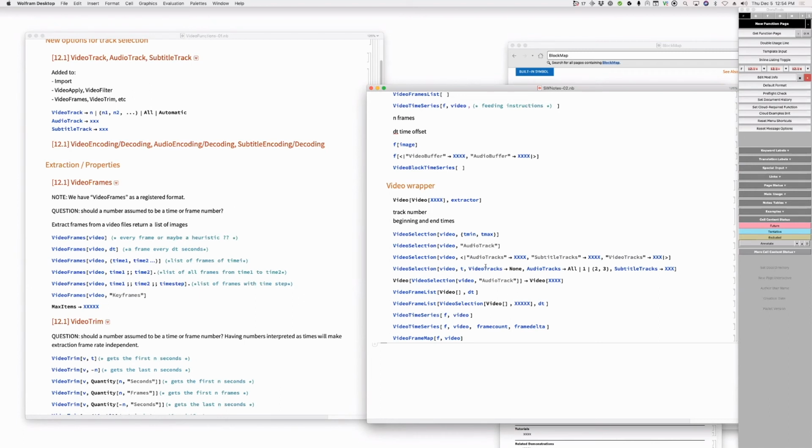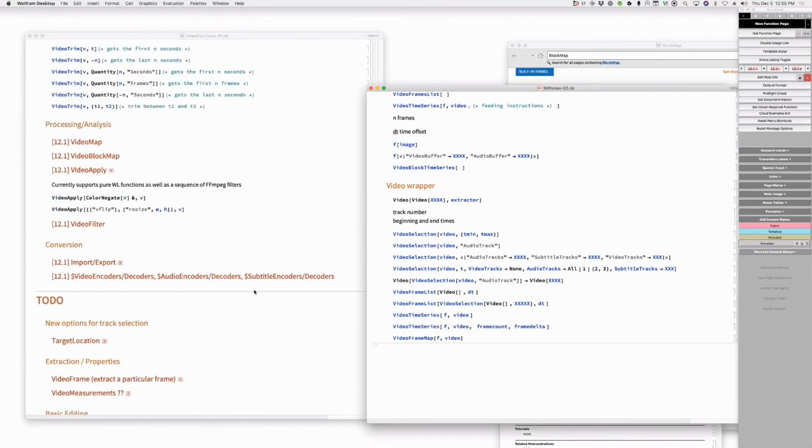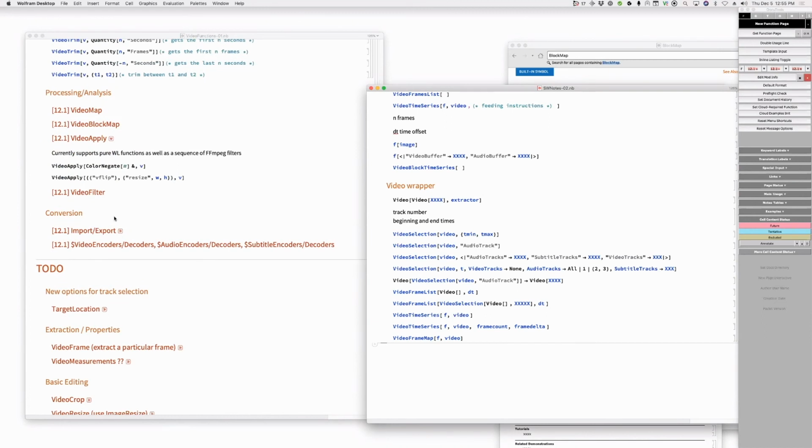Actually, probably we can export. Probably the way you would do that is by giving those as options to video itself, as opposed to video selection. Because video selection is telling you what to select out of the video. Video with the subtitle tracks would be, in a sense, saying, this is what I want in the video. Except that our video object now doesn't have an option called subtitle track. But I understand, but I don't think we should. Let's not do that right now. We don't need that right now. I would prefer that too. Sure. Okay.